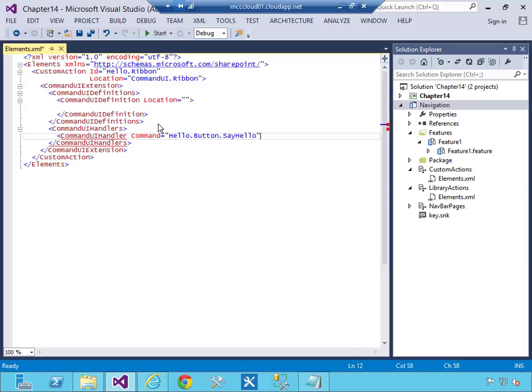Okay, and command action equals, well, this is where we put in the JavaScript.